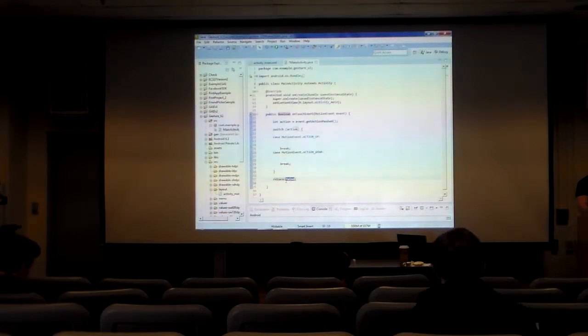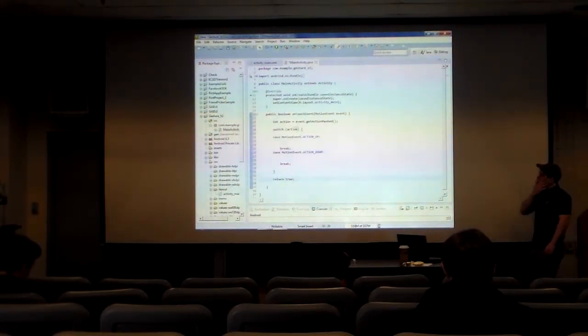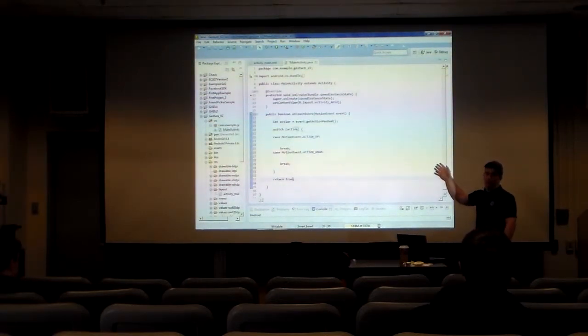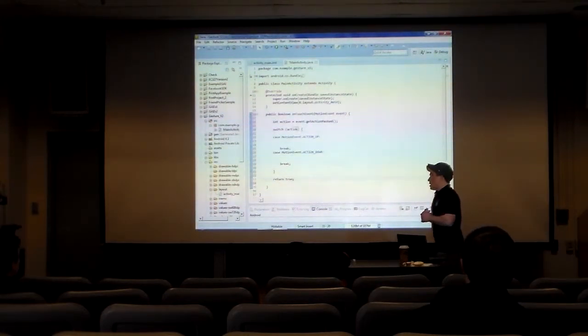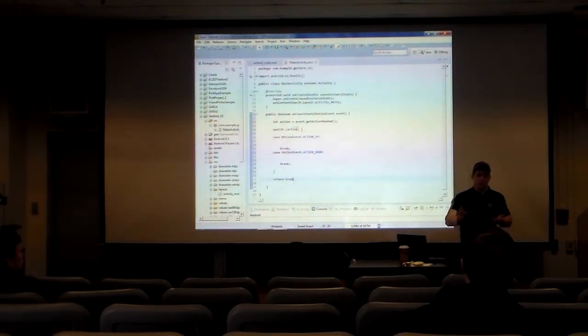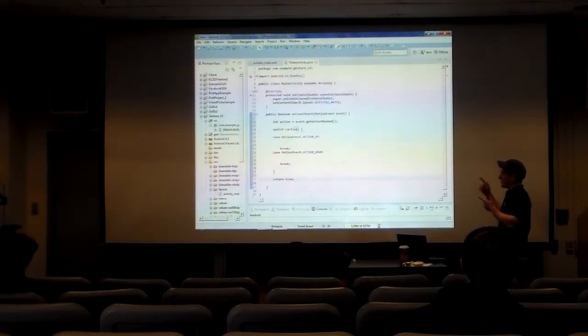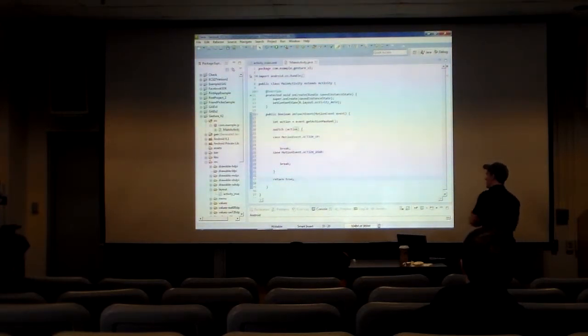I think this just indicates to whatever calls this onTouchEvent method that there is a method. Return true, I actually don't really know. I haven't really thought about it. The documentation just says it has to be a Boolean. What it might be is, like a try and catch statement, did this event actually happen? You return true, and if it didn't, you return false. So maybe if you have other methods that rely on a touch event happening, you can see if the event actually happened. I think it's just to give a little more flexibility to the developer who's using this method. Are there any other questions at all?